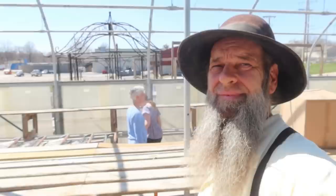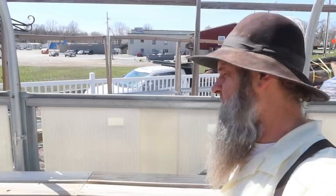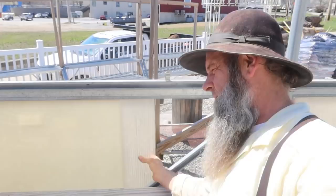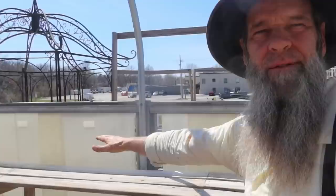She's trying to get a bigger one. She wants a little greenhouse, but Gary said go bigger. This is a retailer's greenhouse, designed to be taken down. We were talking about these sides, and I was asking Marge if she liked the way the sides slide open versus the roll-ups like the one at their house, since she's experienced with them. She said the roll-up ones are better. When you have your plants on these shelves and one side pushed over with the air coming, that side gets hot, and you always have to be mindful of that. But with a roll-up, you can roll it up and it's the same level all the way across.